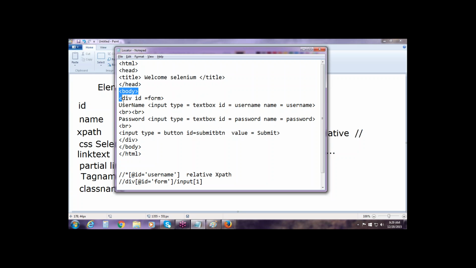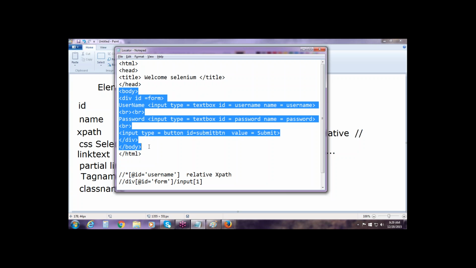Then inside the body there is a div. There's another part inside the HTML. So we define a tree structure, a root structure of the web page, using this model, and that comes into our Document Object Model.